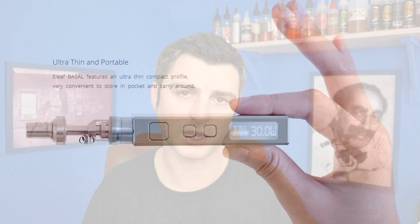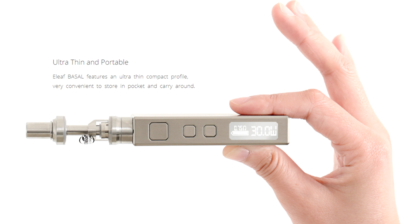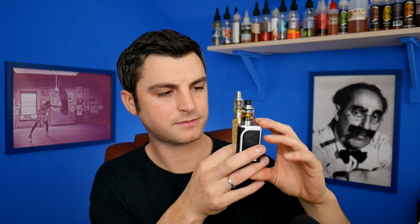I've got the sort of rose goldy looking one, and it seems to be around the £30 mark in the UK. It's a little starter kit really. I guess its primary focus is its narrowness, 15mm wide. I guess the main factor there is to be super pocket friendly, very narrow, so fits in the pocket very well. It's quite classy looking, quite smart, quite professional looking. They already had the iStick Kia, which was this one, slightly more modern looking starter kit. I guess they wanted one that was a little bit more professional looking, a little bit smarter, and that was the thinking behind that.